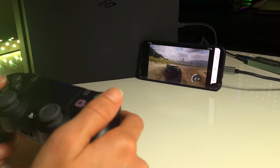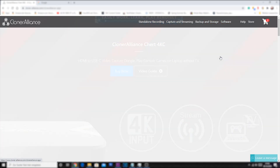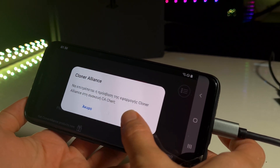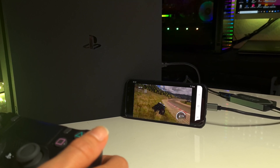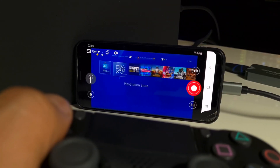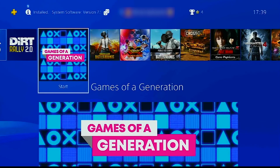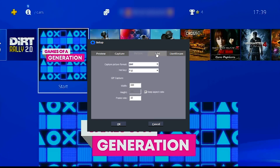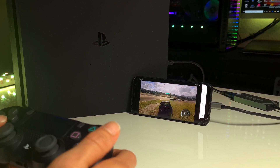Now let's see how easy it is to use your phone as a display for a PS4. First, download the Cloner Alliance app from their website and install it on your Android device, then connect the capture device to your phone by plugging the USB Type-C in. The app has basically the same functions as the desktop app — streaming, recording, or just using it as a monitor. The response time at 1080p was a bit higher compared to the laptop, so switching to 720p is recommended, which doesn't affect quality much since the screen is small. The only disappointment was image quality — text is not as sharp and clear as you might expect, but overall it does its job.